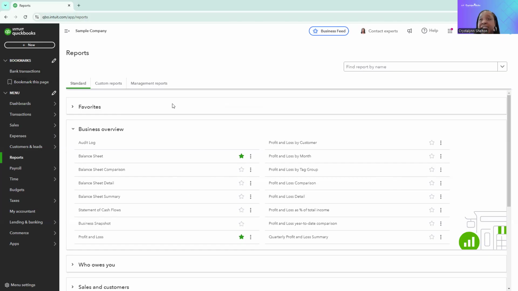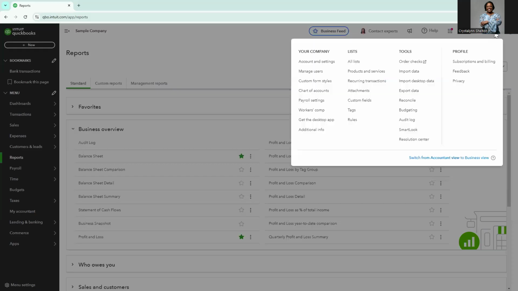And QuickBooks makes it super easy to create a budget. So within QuickBooks, there's a gear icon up here in the right corner. Actually, I'm going to stop sharing my video just because I want to make sure you can see this. So there's a gear icon here in the upper right corner.